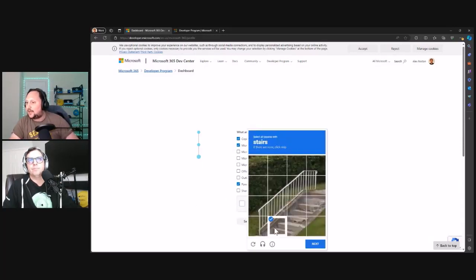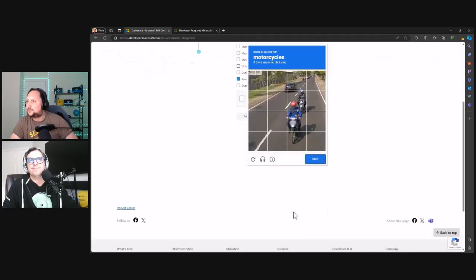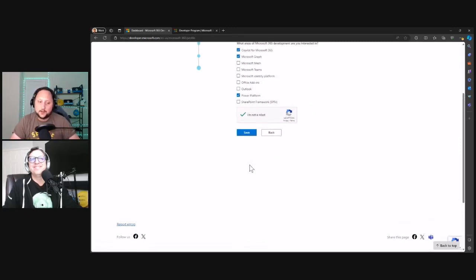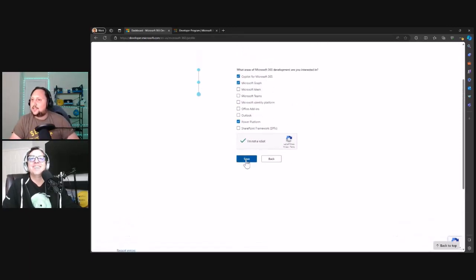I'm going to select the stairs here. I suppose the hand is stairs too. Motorcycles. Here, more motorcycles. Okay, I'm not a robot. I maybe look like a robot, but I'm not a robot. Okay. So let's click on save.